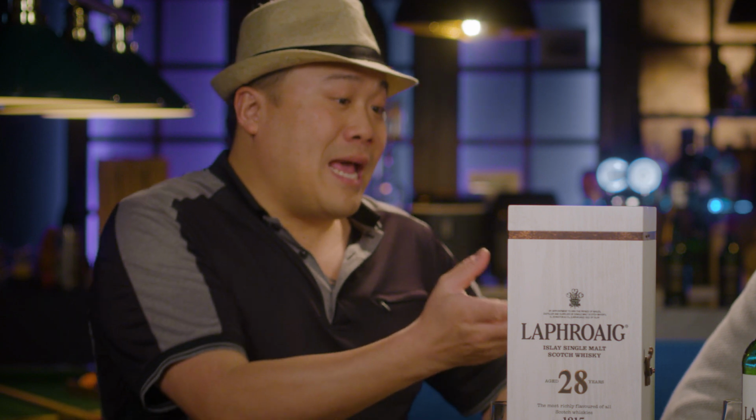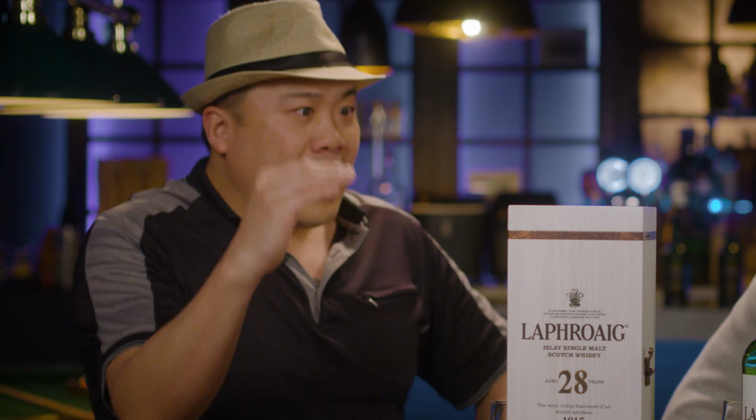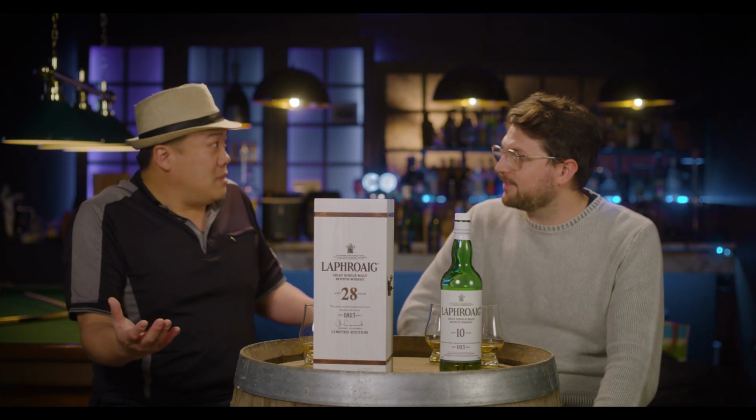And so you can release an 8 to 12-year-old peated whiskey and it sips beautifully because the peat adds a dimension of flavor that hides new make sharpness and new make fruitiness, which is not entirely bad, but it hides that. And when you have an older peated whiskey, that flavor profile dies. It goes away and becomes something else. And a lot of people who are very much into peated whiskey don't like old peated whiskey because there's no peat. Yeah, right.